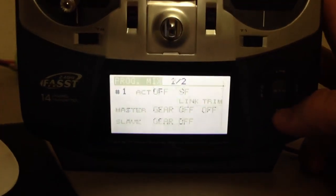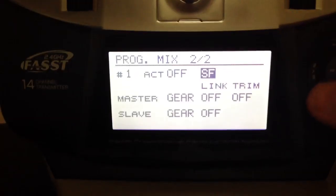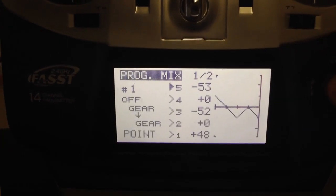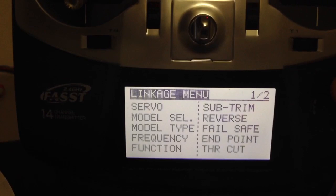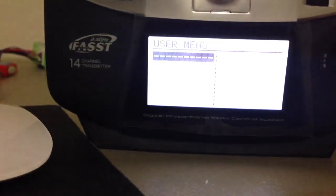Then we'll go back into this screen here again. Once again, you need to activate it, put it to the switch you assign it. I assign it to the SF switch up there. So that's that. You're going to have gear, link is off, trim's off, and that's the program mix to get you into all the fail-safes.